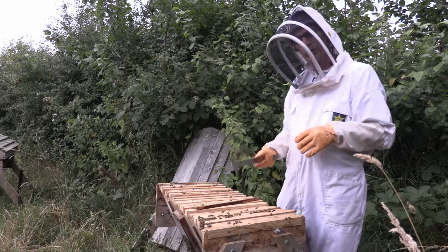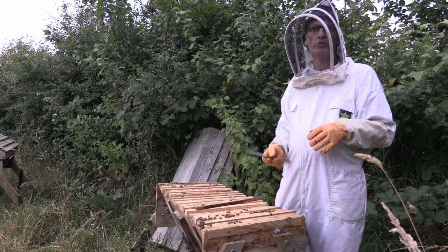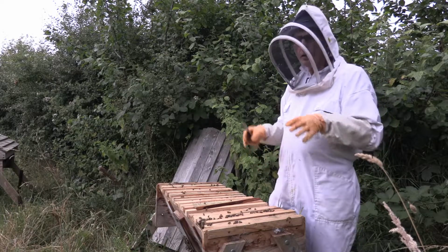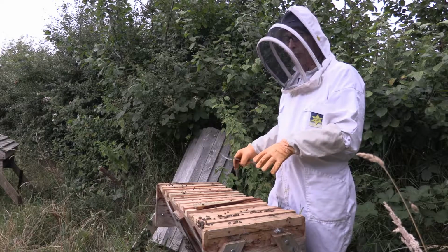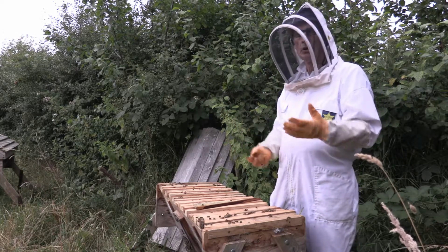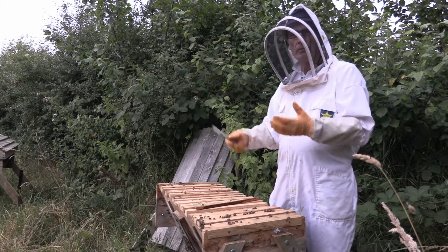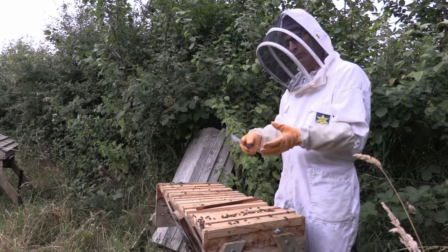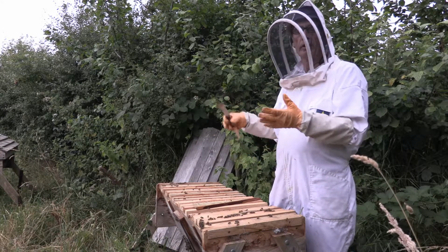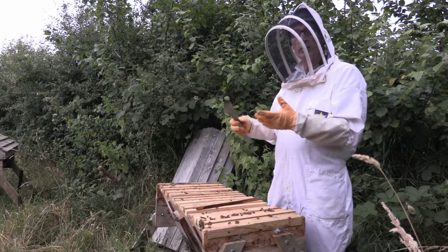Well, these workers here in summer will live for 6 weeks. So for the first 3 weeks of their life, they will do all inside jobs. Once they're born, they'll start cleaning out the comb. Then they'll start feeding other bees and nurturing other bees which are just born. They might take on some nurse duties for the queen. They'll be feeding the queen.